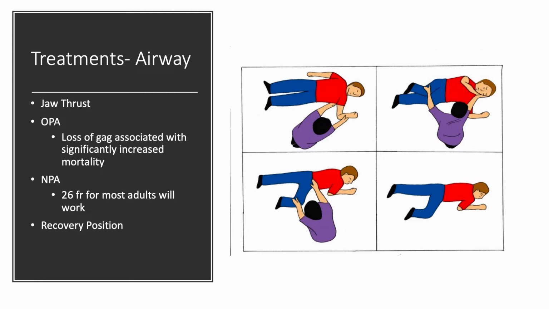And then these patients that might not be completely coherent, we can't just leave them on their back, because they could potentially asphyxiate on secretions. So once you've placed an NPA or an OPA, or you've opened that jaw thrust and they're not deceased, depending on how you've triaged them, put them in the recovery position. There's a photo of that to the right, how you would lay them on their side, position their arms, and roll them so that they're on their side with their mouth down so they can drain any secretions. And we will practice this as well during some hands-on scenarios.